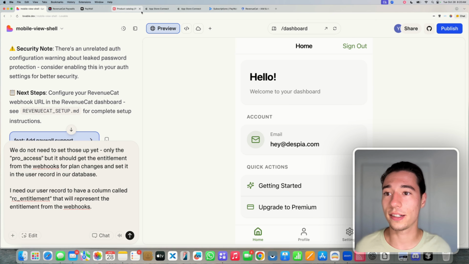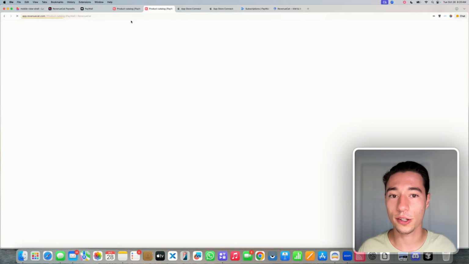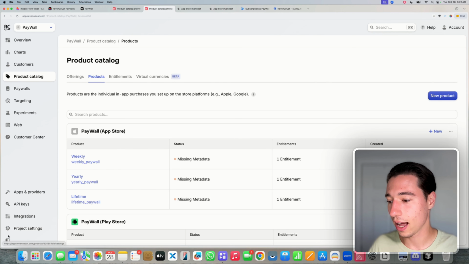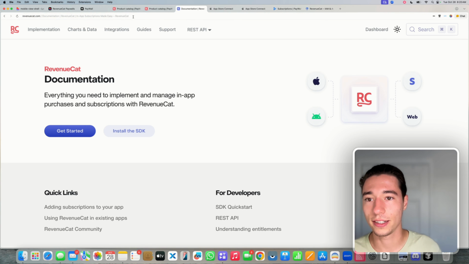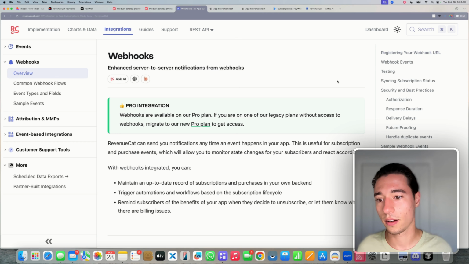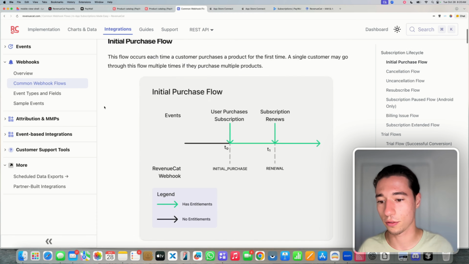And now I'm going to attach some documentation from RevenueCat. So if we're just going to go to RevenueCat's documentation, so just copy the tab here and go to their documentation under Help, Documentation. I'm just going to attach all their webhook documentation, which in this example will be common webhook flows.